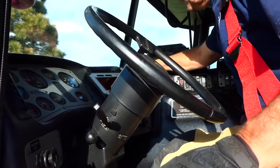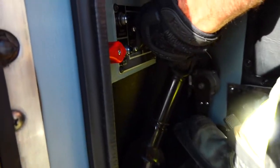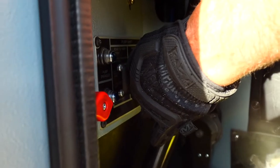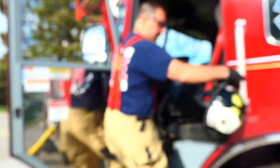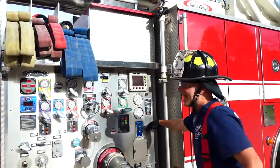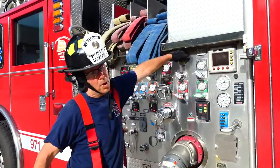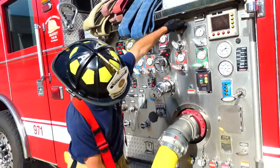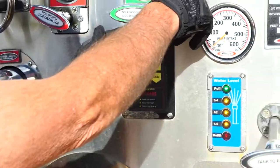Put my parking brake on. Put it in neutral. Keep my foot on the brake. Come down — switch down, disengage the rear drive, engage the pump — a couple of seconds in between. Pump is now engaged. Just heard the pump engage — it's dry. Opening the tank-to-pump. We're going to PSI — we're now constant at 40. We're good.